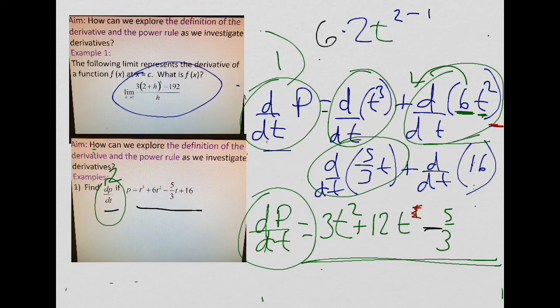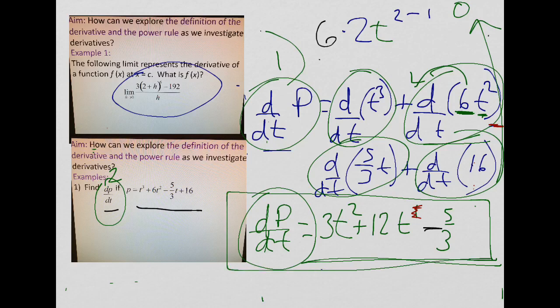And last but not least, this is where we're taking the derivative of a constant. This is 0, so if that's 0, I don't need to write anything. This is my final answer. Okay, so now you saw that I took the derivative of each term of my function, and my function was p of t. And example 1 is still up there. You're probably wondering, why in the world is it still there? I'm going to go back to it.